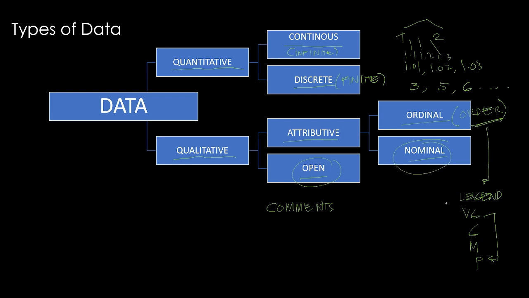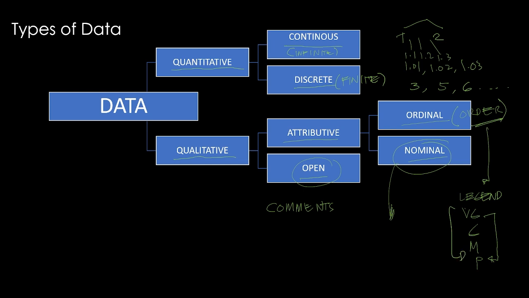For the nominal type of data, this data is also open. I mean, this is somewhat similar but not quite with the open type of data, because in the nominal type of data, you're also free. Meaning, there is still no limit. For example, we can consider this type of data like, what is your preference for your choice, particularly on the nationality? So, if some will try to answer Filipino, some will try to answer German, some will try to answer American, and so on and so forth. So, those data are called nominal. There isn't an order between those data, unlike for the ordinal, which has an order.